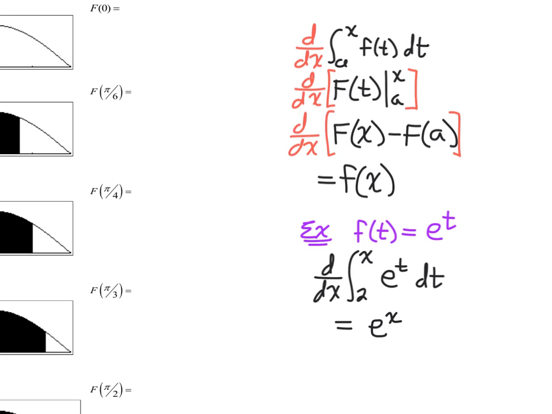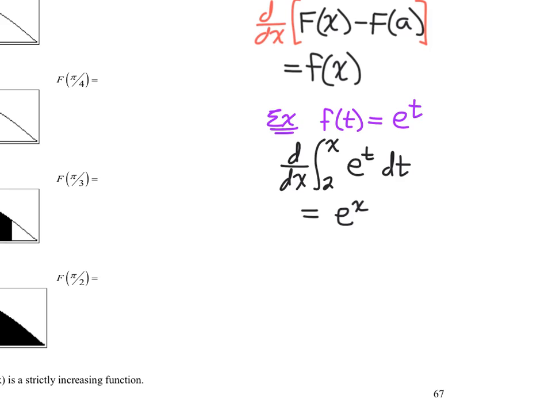All right, because we left the upper bound of integration variable, that means that it really didn't matter what a was. That part of it was always going to zero out. Because f of a, f of 2, f of 20, f of pi, still going to be constant. When you differentiate it, it's going to go to 0. All right? So in this case, I wanted my lower bound to be equal to 2. All right, so that's cool. It's still going to go to 0. Right? So my rule allows me to just take whatever the inner function is and replace the variable with the upper bound of integration. But there's a little bit more to it than that. Of course there is. Because why wouldn't there be?